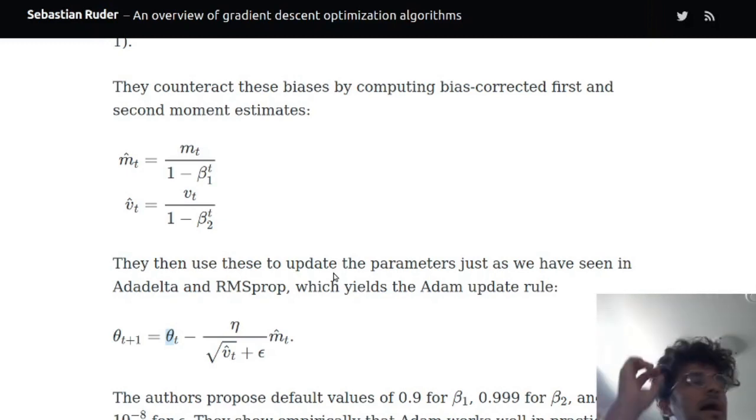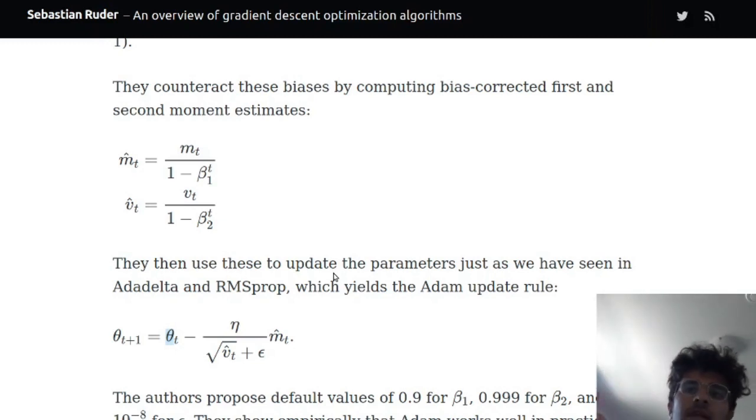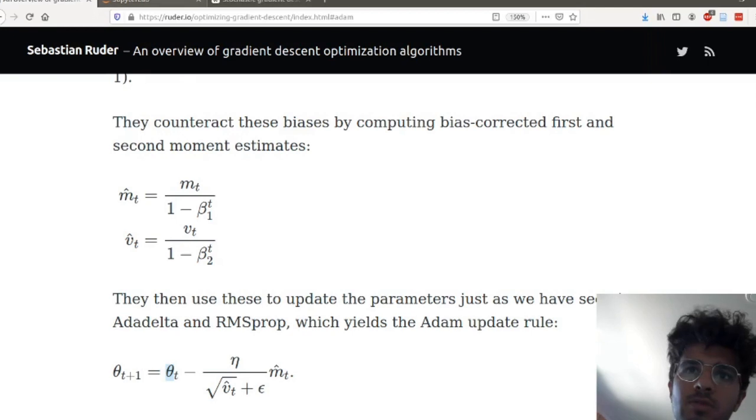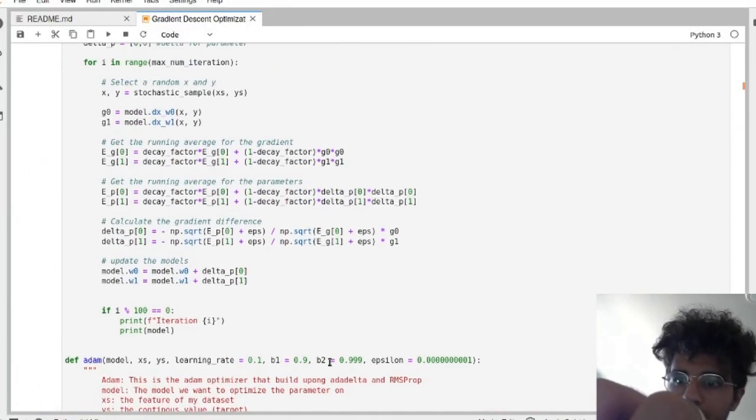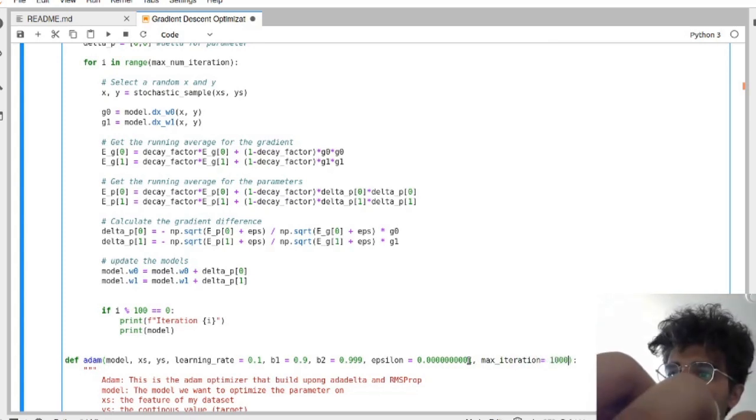I feel that this is giving a bit too much power to the algorithm. What I would do is give another variable that says, I want this to run for that much time, right? And that's it. So I want to have a max number of iteration in my algorithm. So this will run for X number of steps. And I'm gonna put it over here, max iteration. Let's say 1000 steps.